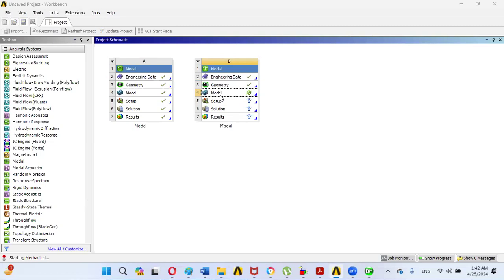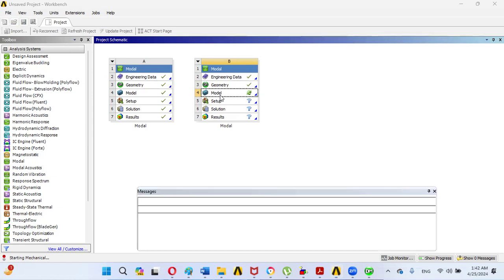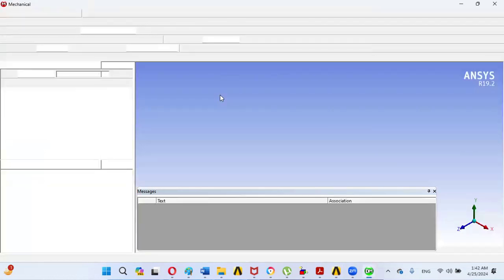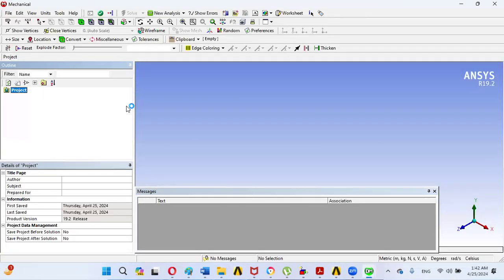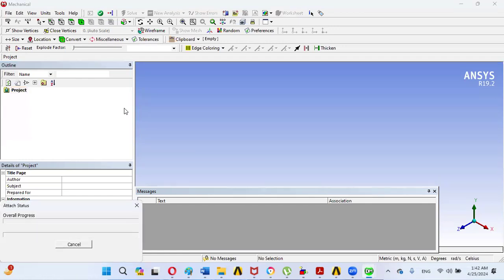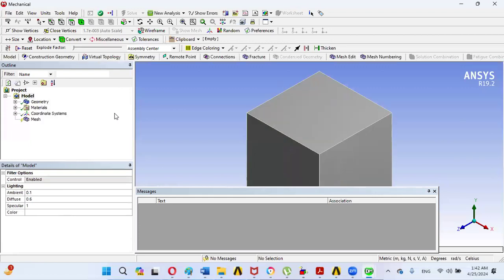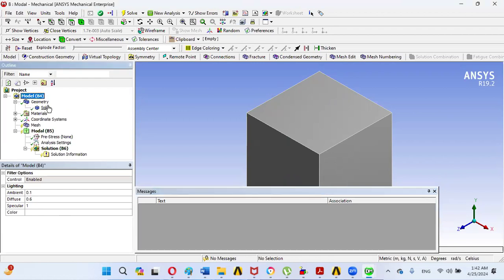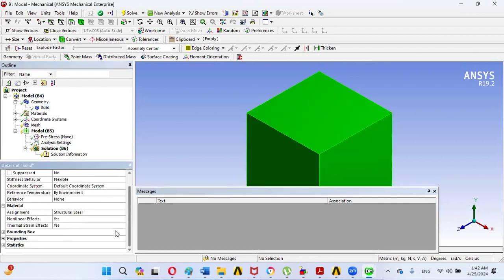Once it has been loaded, as the model has been imported, here we can calculate its properties.